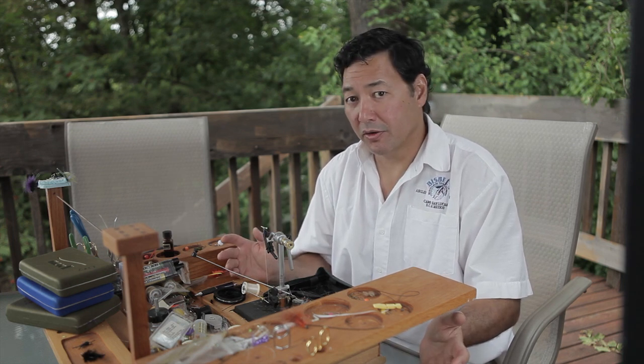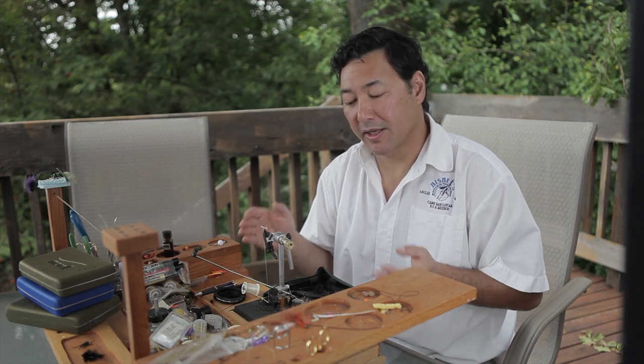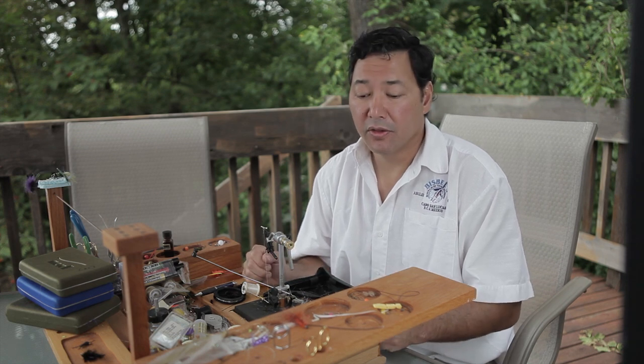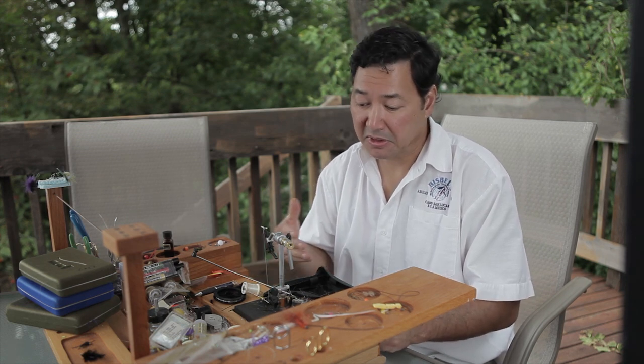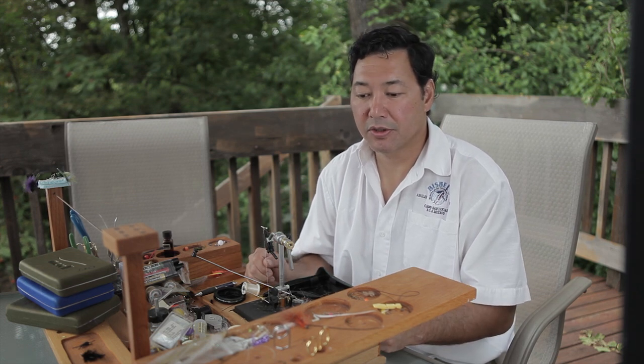So when I tie my own flies, I usually do some variations so that I have some available. And if it comes to that time of the season and I realize that that variation is critical, then I can sit down and tie a bunch more of those, because it doesn't take that long to tie a fly once you've got the pattern, you're familiar with it and you've got the materials.